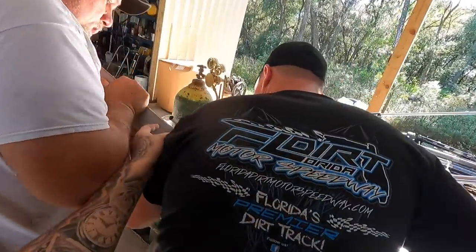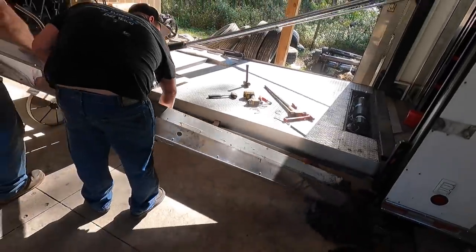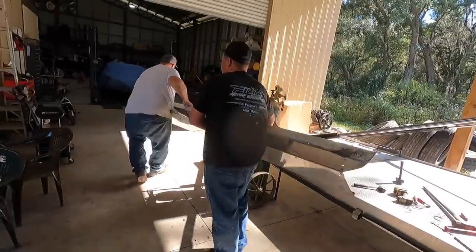Dad, they didn't even pull the tape off the aluminum. Nah, you don't have to. Pick up your end. I said that thing's probably going to have some weight to it.